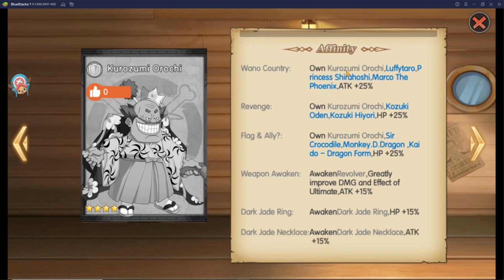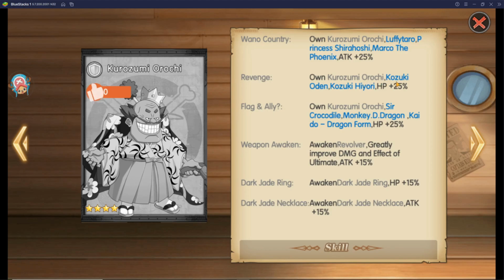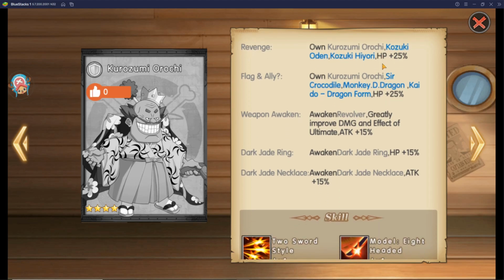Now the affinity, I'm gonna be honest, this is really bad for players. Like you need Luffy, Toro, Princess Shirahoshi, and Marco just for the first affinity. The three newest characters to the game. Jesus. That is, yeah, not a lot of players are gonna have this one. Then the next one you need Odin and Hiyori. Two really good characters, obviously.